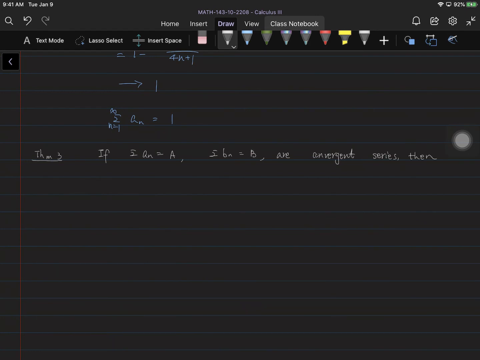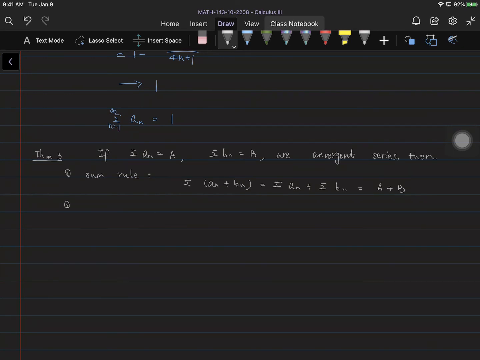Then we have the first, called the sum rule. You don't need to know the name, okay? We just need to know what it means. If we add a_n and b_n together, this series equals, we can separate them into series a_n and series b_n, and the sum will be capital A plus capital B.